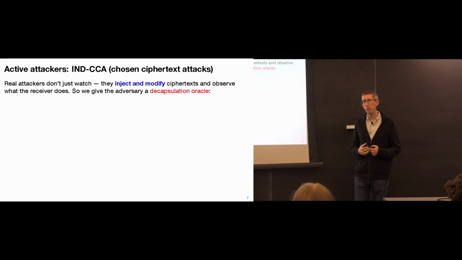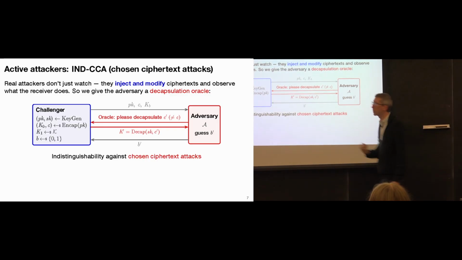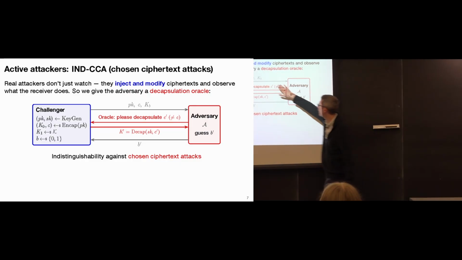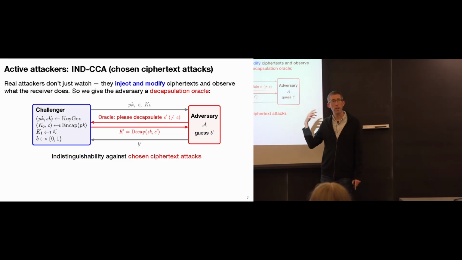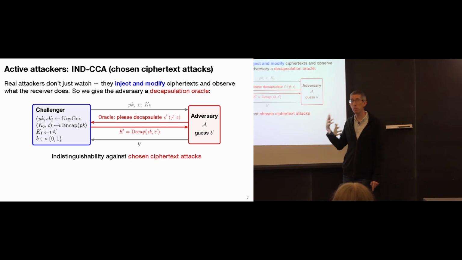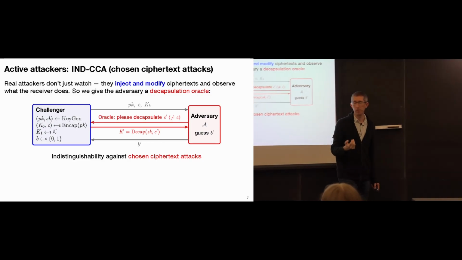And the way we're going to model an active adversary is we're going to give them the power to have some of their own ciphertexts decapsulated. So maybe they can learn the shared secret for other ciphertexts, and their task is still to try to break the particular one between Alice and Bob. So the difference in this experiment is in these two red lines here. Our adversary is going to be given their challenge to break, and they'll also be given the power to request to have ciphertexts decapsulated. That'll allow them to perhaps gain more information, modeling them being an active participant in the protocol.